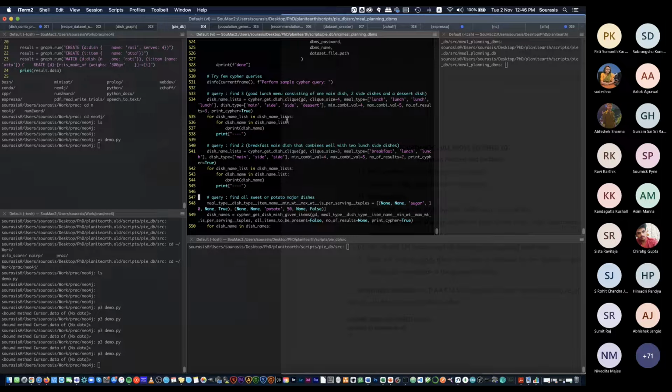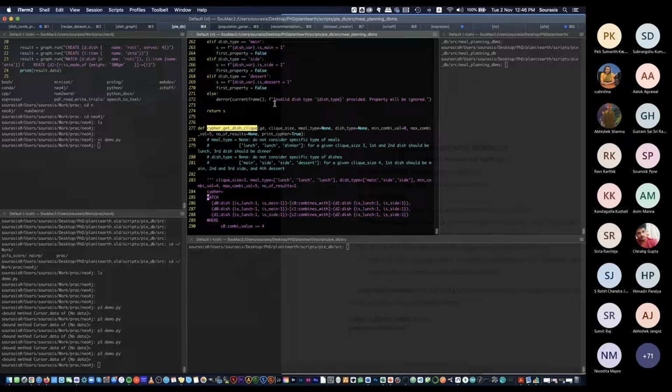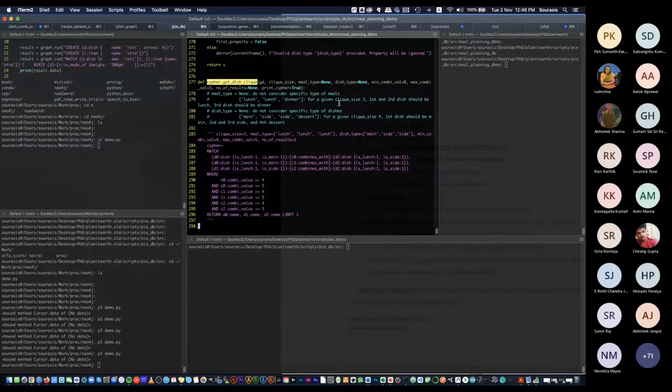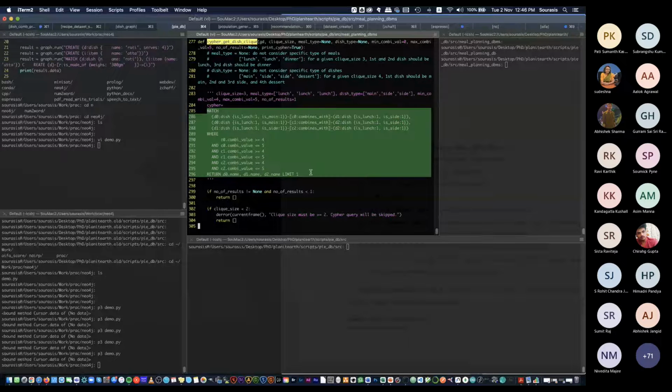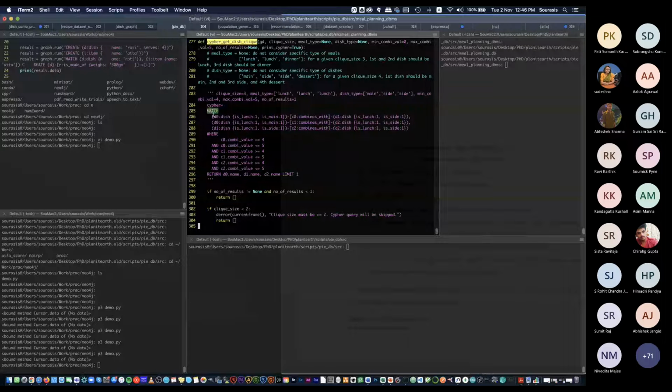So I created a function like this, and what I'm doing is simply converting all these things into a Cypher query. Right? If we go into this function, I'm getting all these parameters, and based on these parameters, I'm just creating a string. The string is the Cypher query. So if these are the inputs, for example, the Cypher query generated is this. If the first parameter is lunch in the meal type, the is_lunch attribute should be 1 in this query. If the second parameter is lunch, the second is_lunch will be 1. Third is_lunch will be 1.